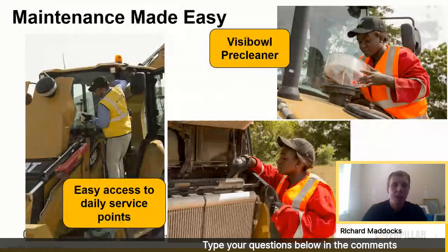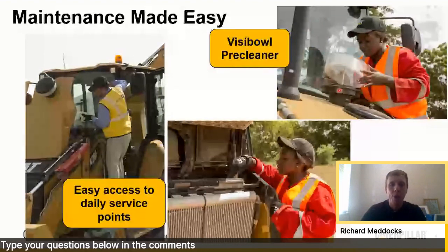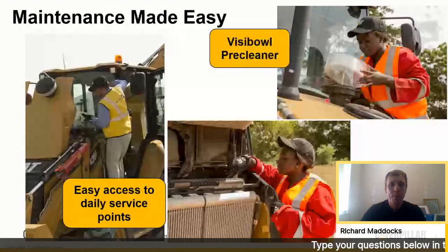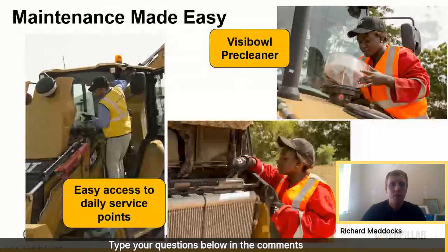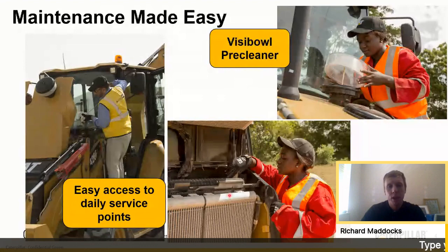And then each day, as you start to see this dust grow, you can empty that out, put it back on and go again. So we're trying to prevent against dusted engines and that kind of thing. This was one of the biggest bits of feedback we got when traveling around the region. So we gave this to you on the Cat 426 machine. And then hinge cooling pack as well. So you can just about see the top of the grill here.